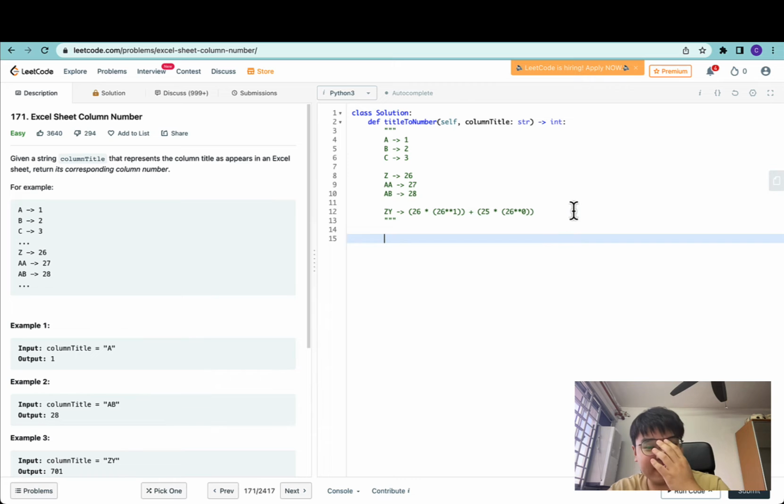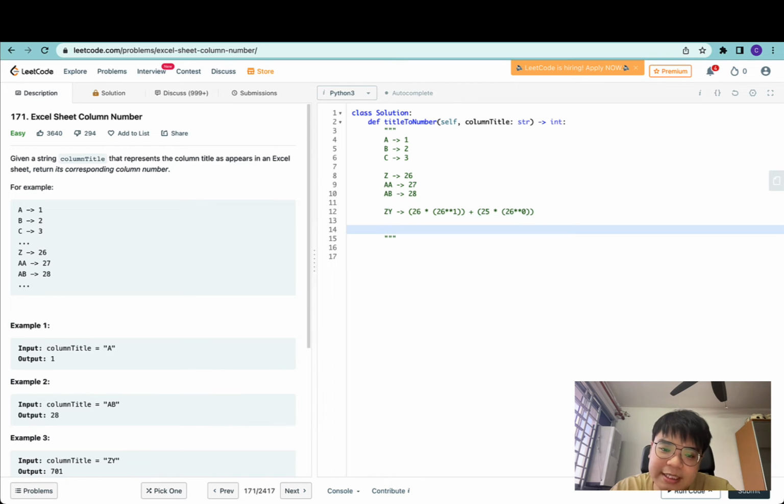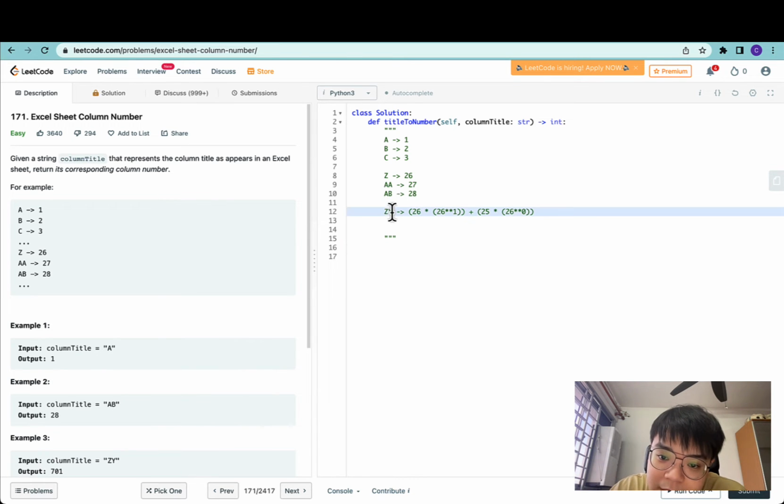Personally for me, the approach that I have used is to iterate the string backwards. By iterating the string backwards, the first character would have the index of 0, and the second character would have the index of 1.